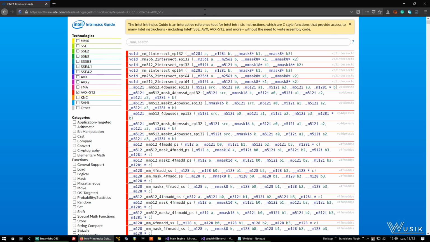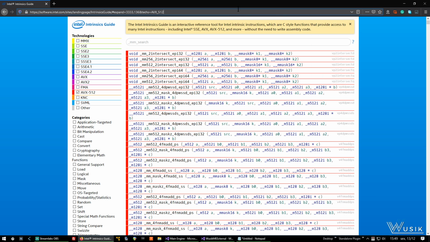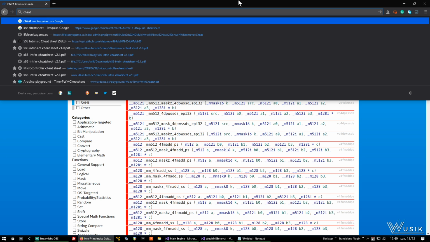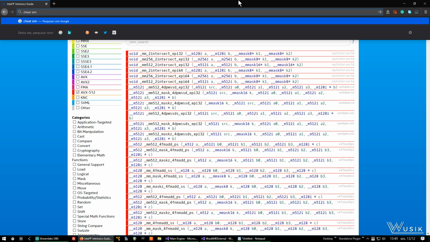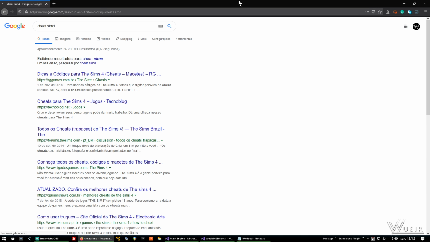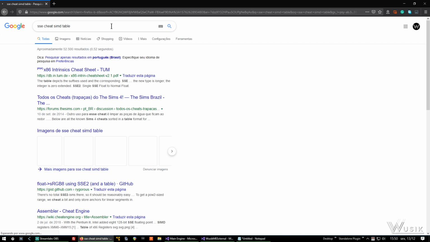And there is also, let me see if I still have that, a cheat code. Oh, here it is. This one is also very nice.